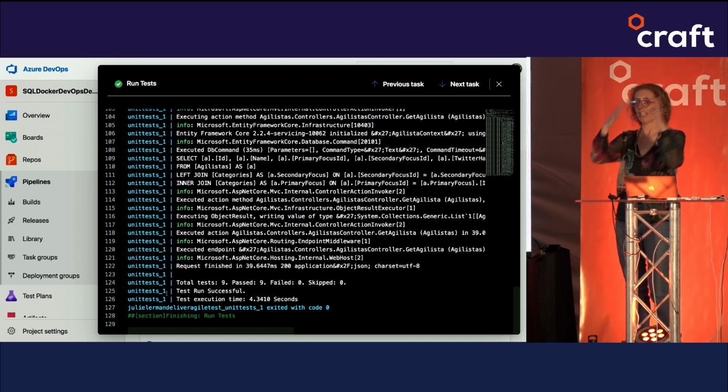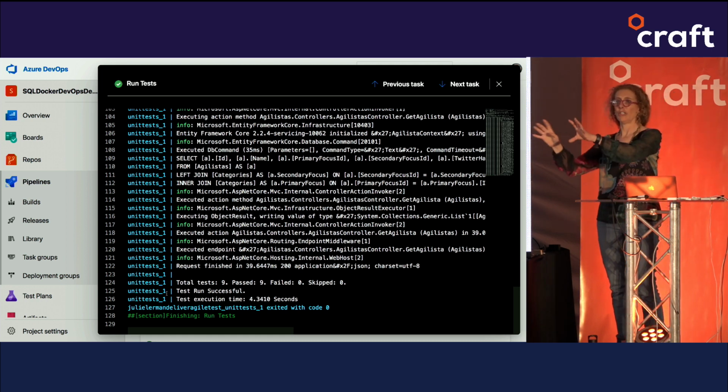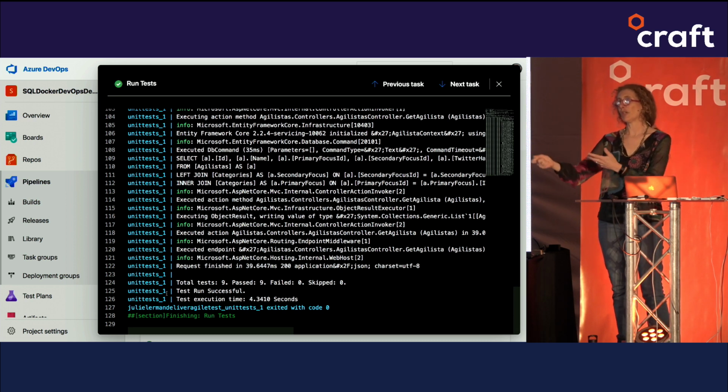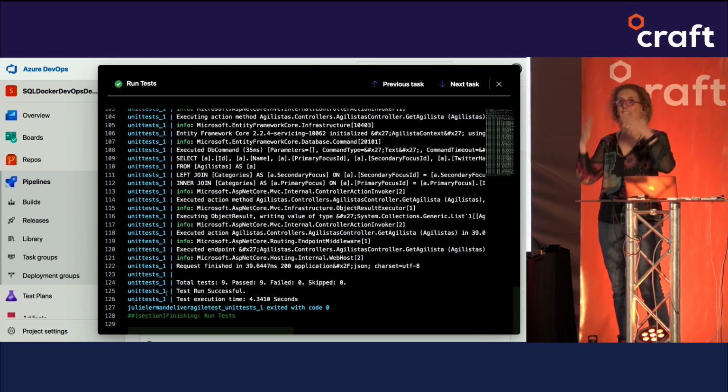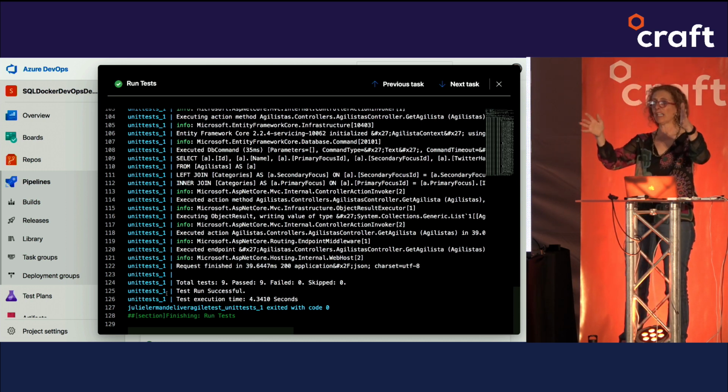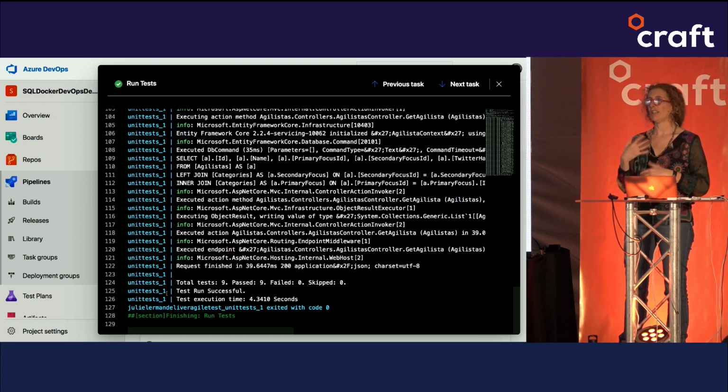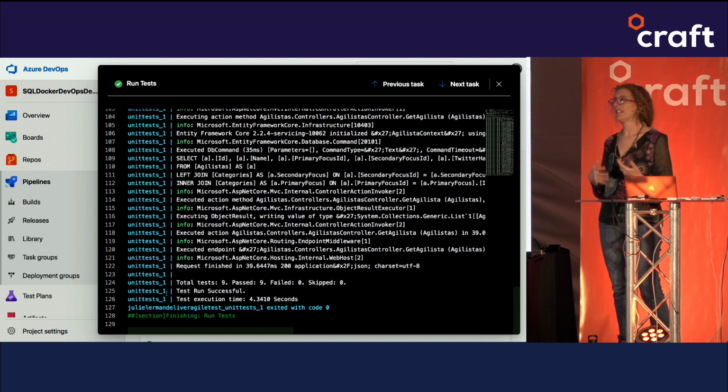So I was able to take this just from pushing this stuff up to GitHub, doing a pull request on my test master. That triggered the build pipeline. It ran everything and said, yep, up here in the cloud, everything's working as it should be. The database got started, right? The controllers are there. The controllers are getting back the data that they expect to be getting, and it's all working.